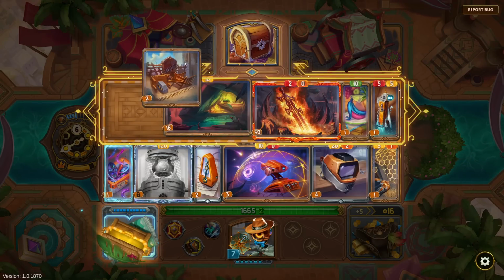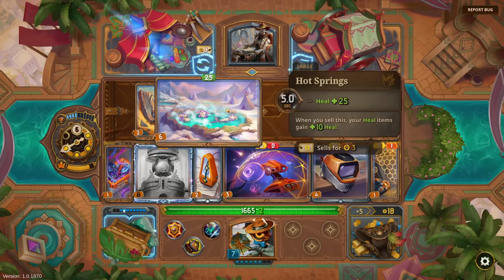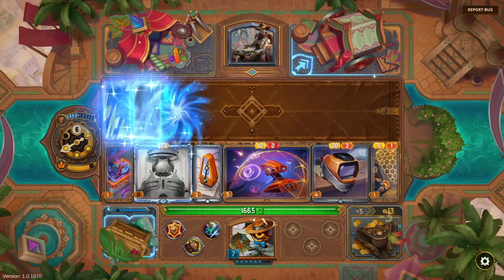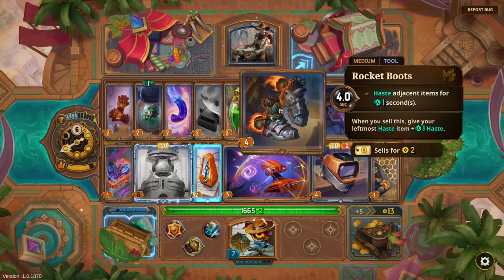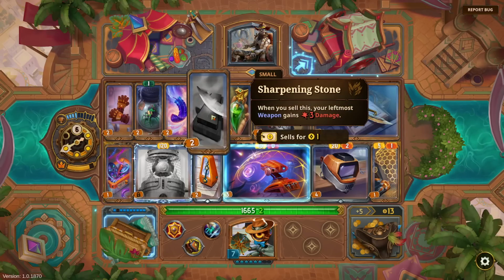Blue bananas and the makeshift barricades. Sell the makeshift barricade. Buy and sell some scrap. Circuits to see that final. Oh, hell yeah. Rocket Boots is a huge hit. Increase the haste from the Metronome by an additional second. Again, it's like upgrading the Metronome, except I can still upgrade it.